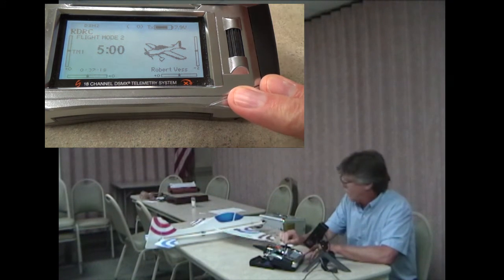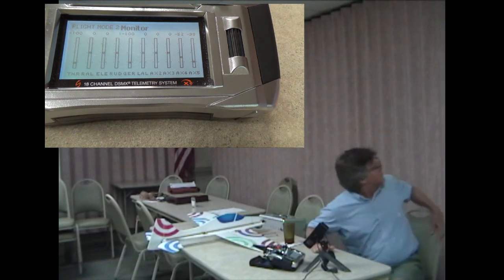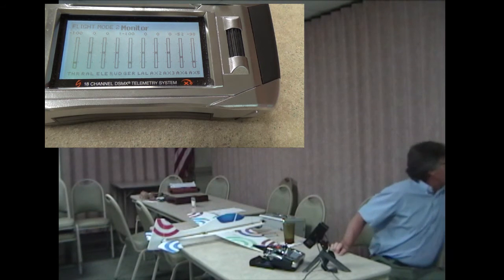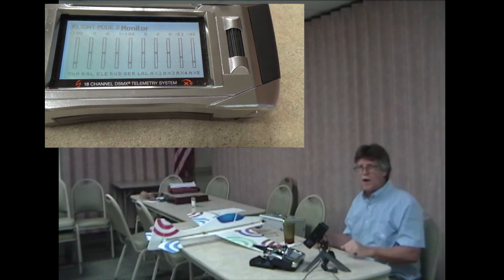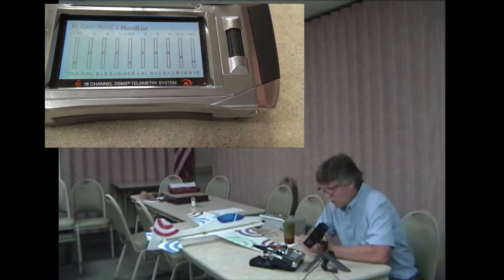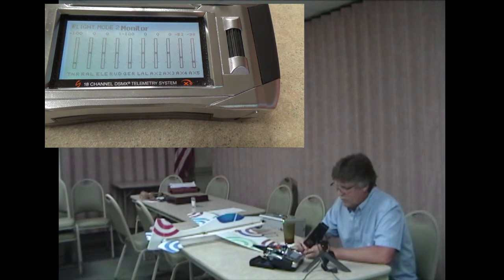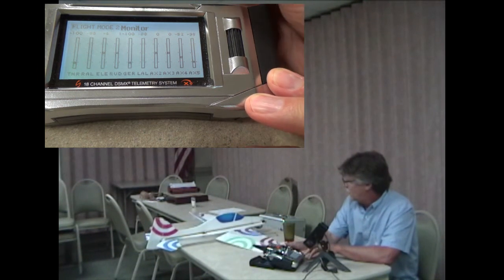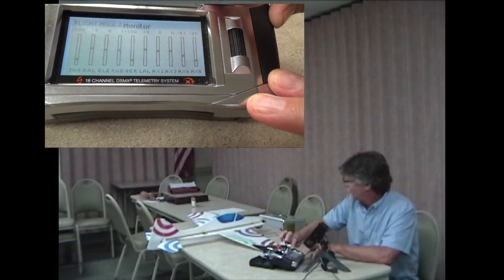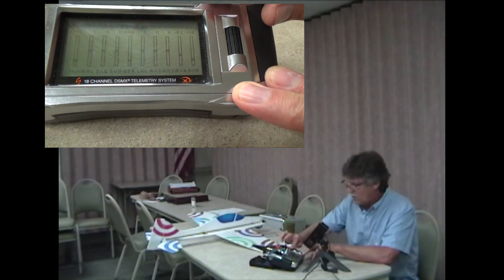I did nothing else. So I'm going to come up here to go back to the main menu. Look at that — the mix is all in that aircraft type. Now here's what's exciting: you come back to the monitor and you notice you have right aileron and left aileron. The radio knows what you have plugged into that other channel. To use these functions, you have to plug the servo into the channel they expect. But it gives you this functionality and you see the trim works on both sides already — I didn't do anything and it's moving in the direction you want. Everything.